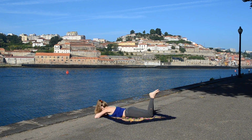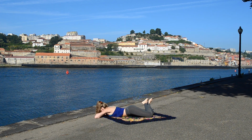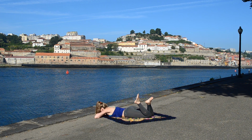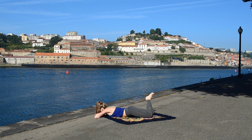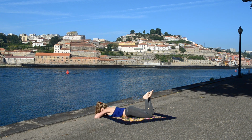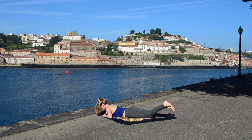We'll use the hands as a pillow and bend the knees, letting the legs windshield wiper back and forth. Remember the breath and let the breath guide your movement. And maybe you'll find you want to linger a little more on one side, and that is totally fine. This is your practice after all, so really make it yours. And then extend the legs out long again.